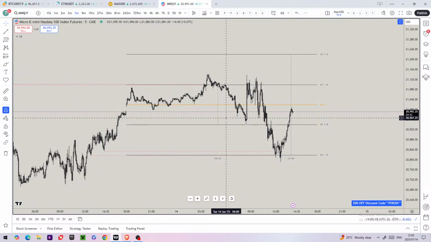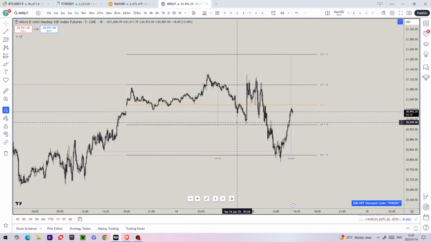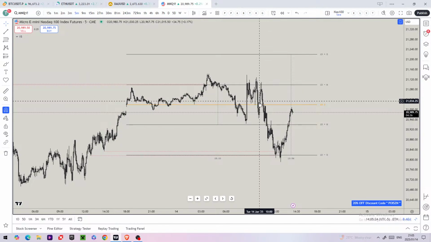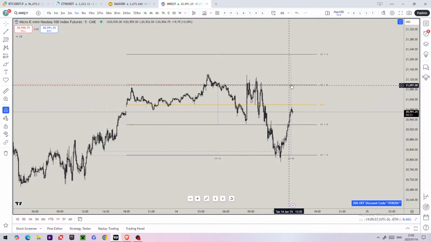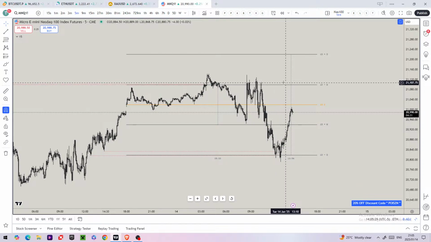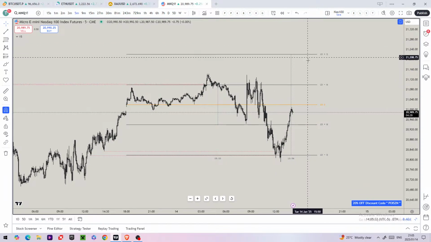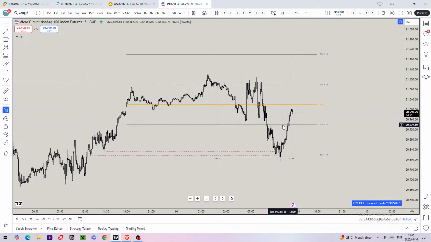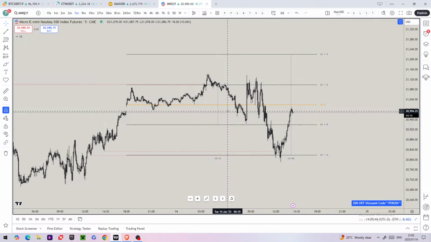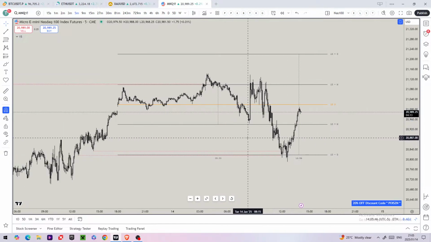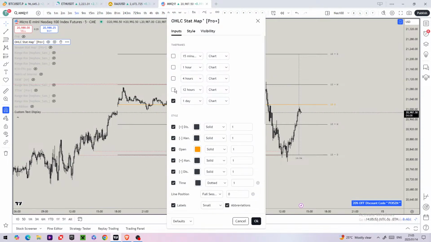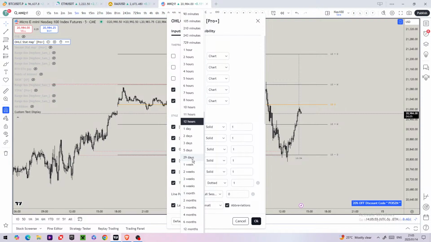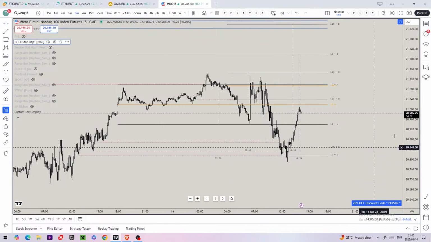So basically, what are we looking for? Most of you guys know that anything above the open is premium at the manipulation level, and extreme premium up here at the daily distribution level, with discount below the open and extreme discount at the daily distribution level. This is all well and good. People can trade purely based off the open, high, low, close Statmap. If you wanted, and I occasionally do, you could add on the weekly just to get a feel of where the weekly is most likely headed.